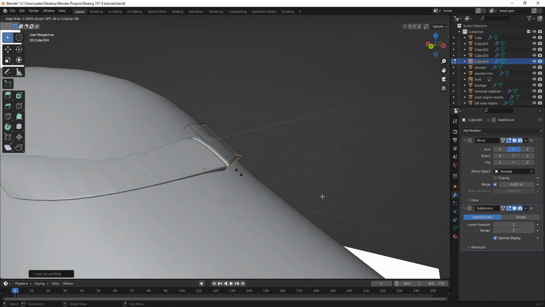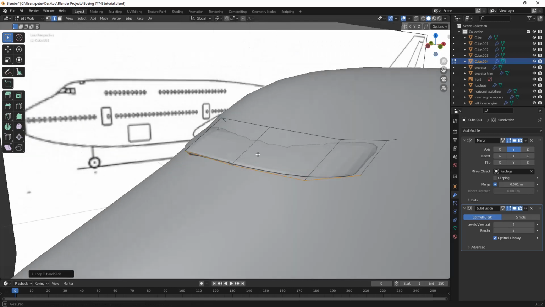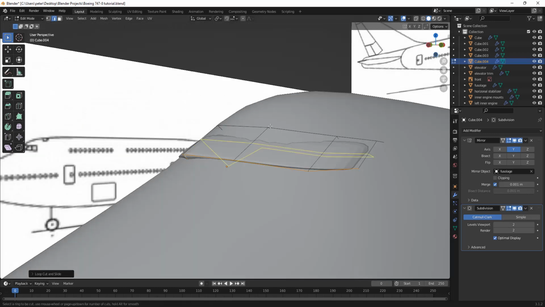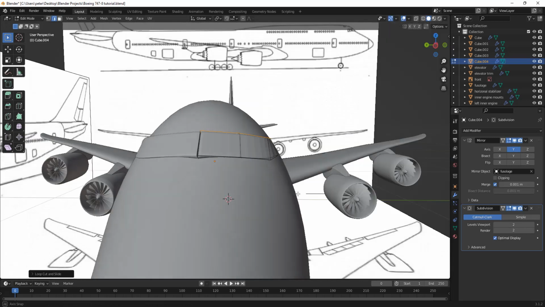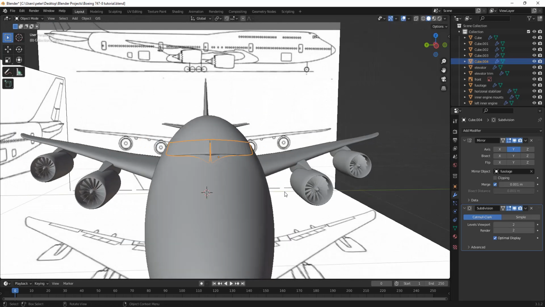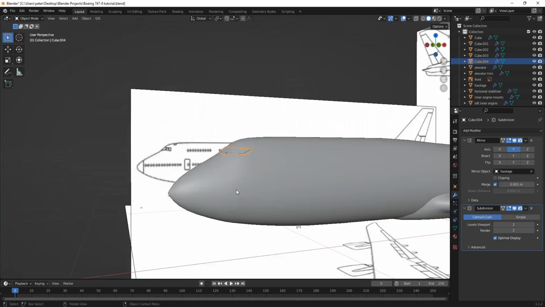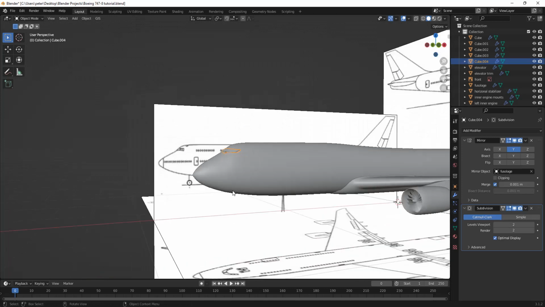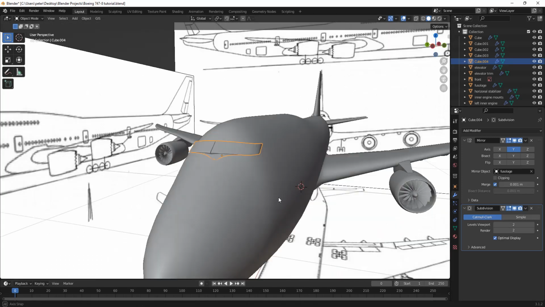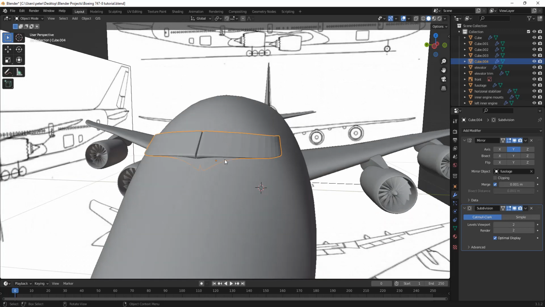Is that even a thing? I don't think so. Okay, that looks okay. It'll do. But we're gonna have to do a bit of work on here.